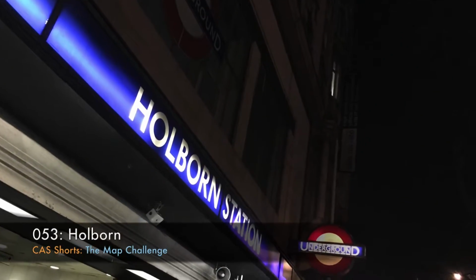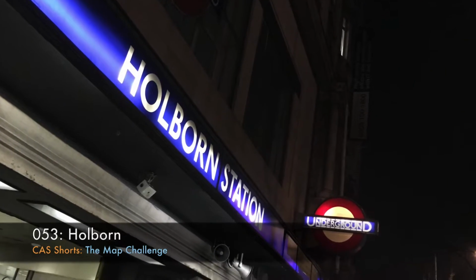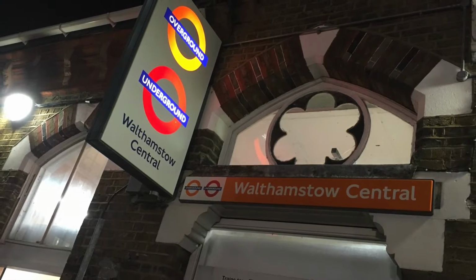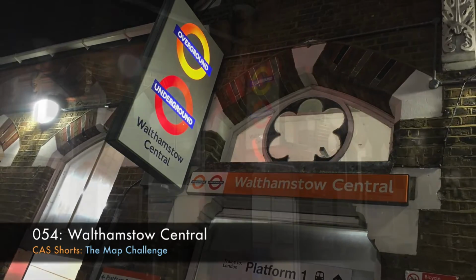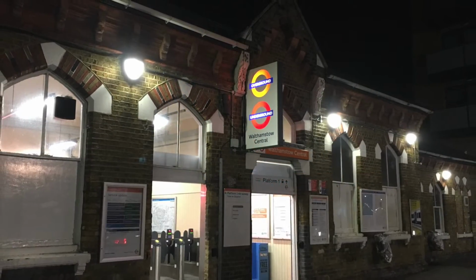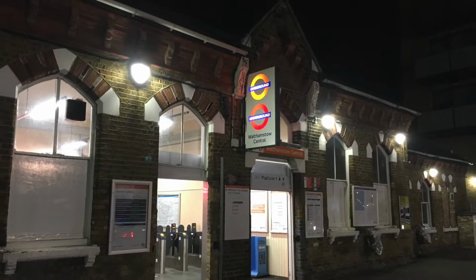Right, I'm going, because it's cold. After our appointment at the museum, I head home via Holborn. And as I said in the pub, with the Central Line not doing its job today, the Victoria Line once again comes to the rescue, as I end up at my backup station, Walthamstow Central.